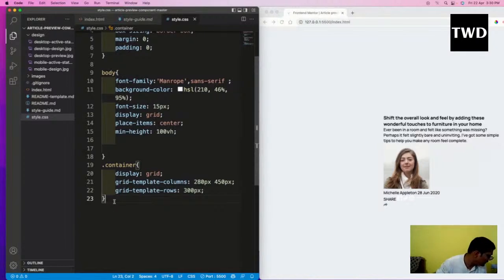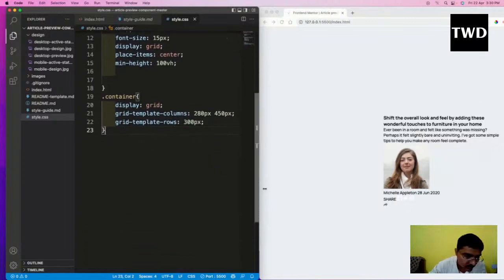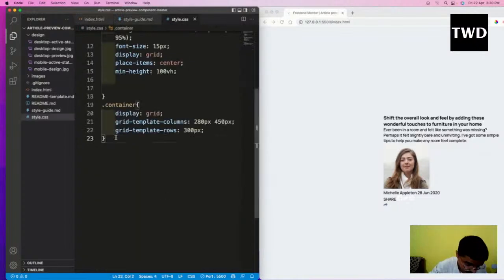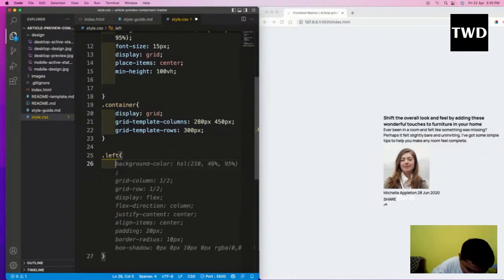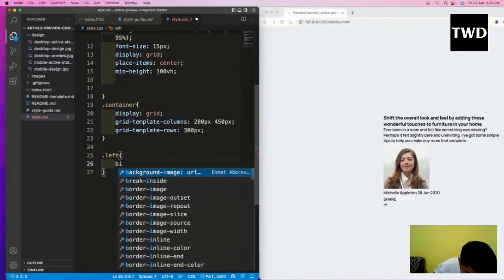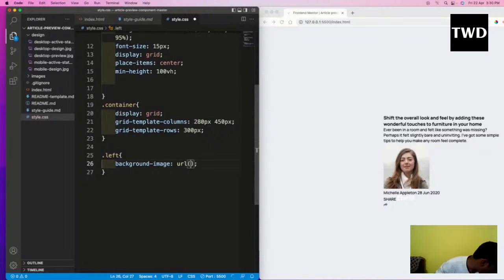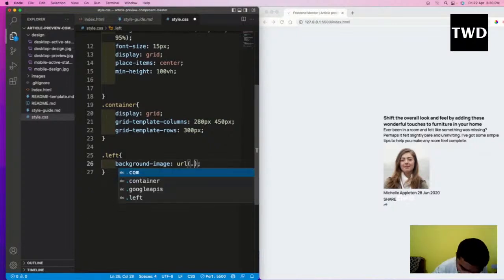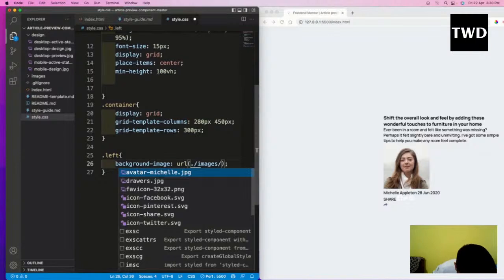So after this container, let's move to left, which is the class we have already assigned. Dot left, they have given a background image, drawers.jpg.